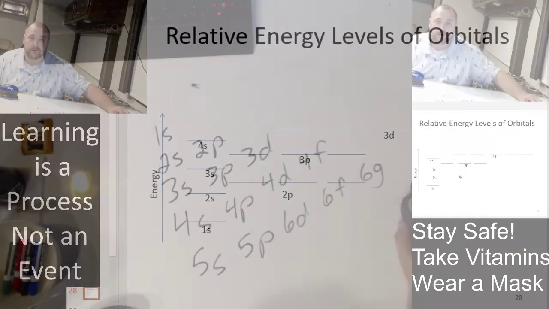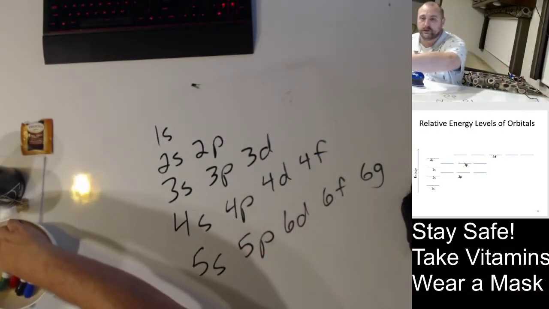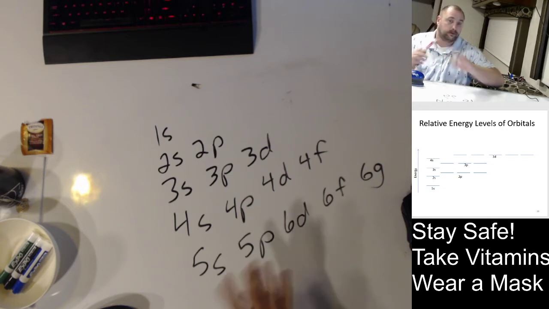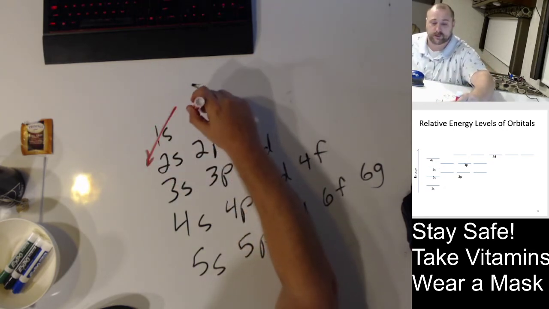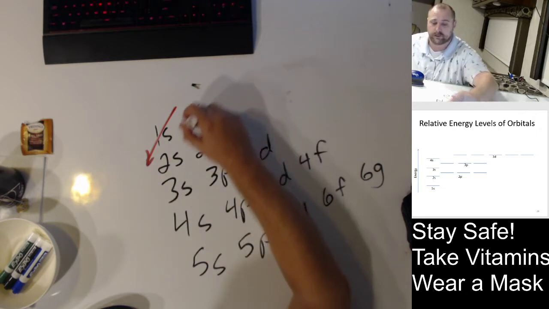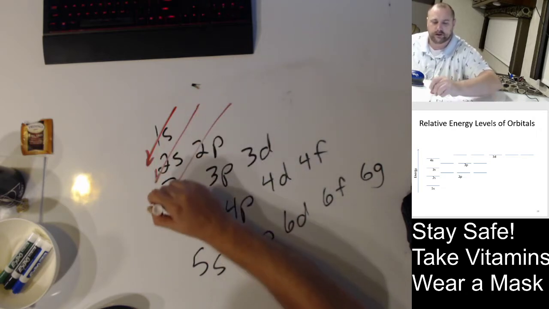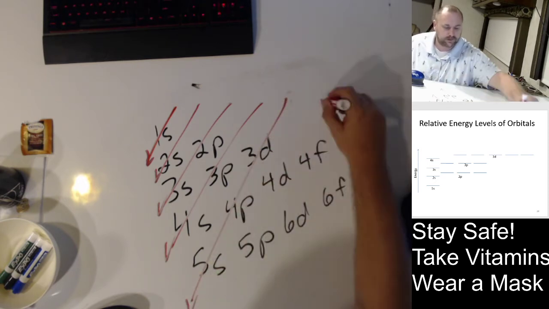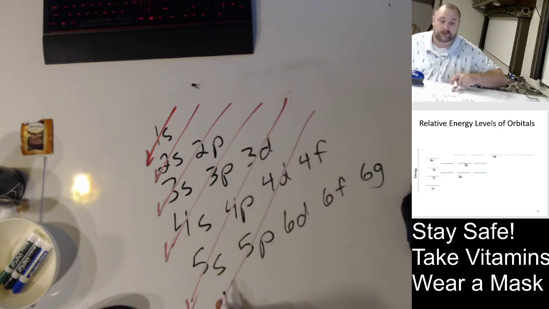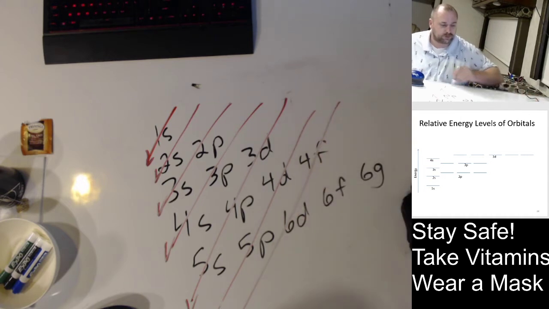So here's the way that people usually do this. Now we're not going to use this a lot. I'll provide this for you if you want, but I'm just going to draw these arrows. I'm going right to left. I'm going to try and keep them parallel. I'm going diagonal like this. So that would go through my 6s, right?